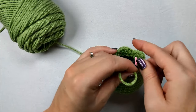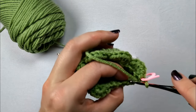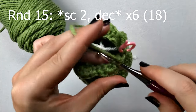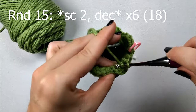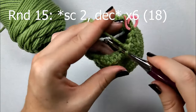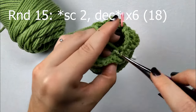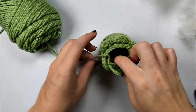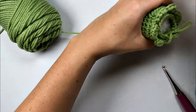Now we're going to crochet around the center to close up the very bottom of our ghost. Grab your stitch marker and put it in that last slip stitch. This time we're going to work in those back loops that we left unworked from the last round. Go into the first back loop and make a single crochet, then single crochet in the next stitch - 2 single crochets - and then decrease over the next 2: go into the first, pull your yarn through, go into the next, pull through, yarn over and pull through all 3. Repeat around - 2 single crochets and then decrease. Before we move on to finish this opening, go ahead and stuff it firmly with fiber fill.